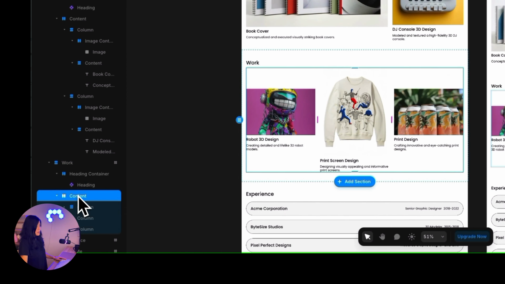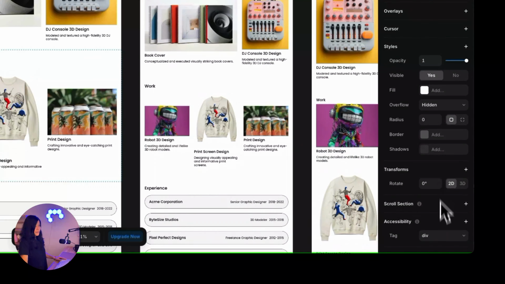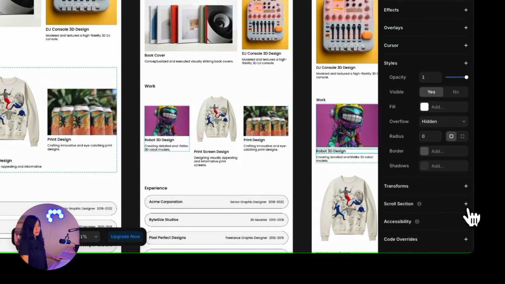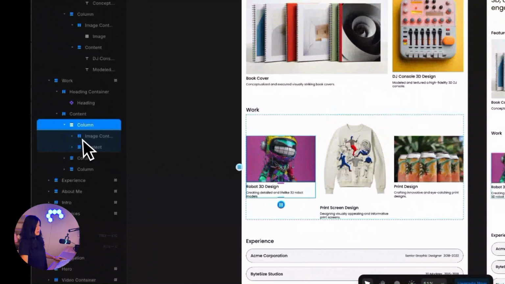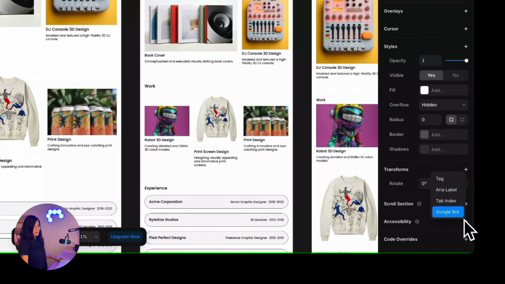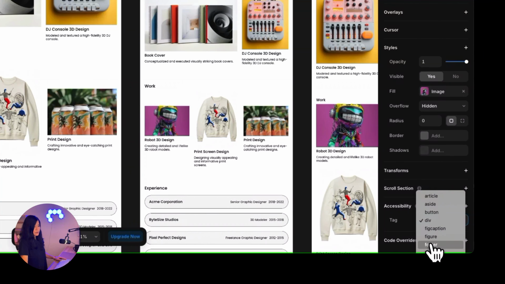This div, and then contents will be div. For each column we'll have div, and then image will be the same thing, the div, and the image will be figure.